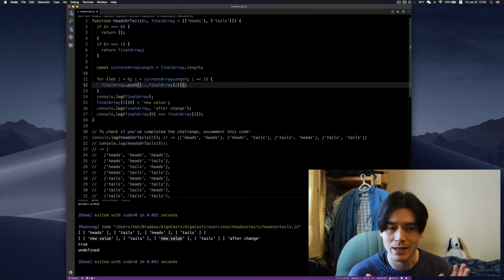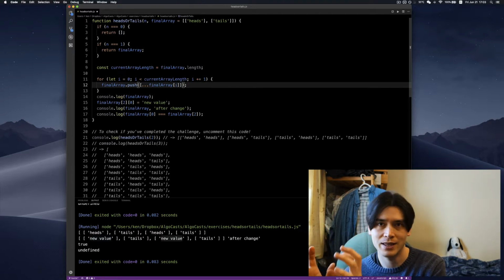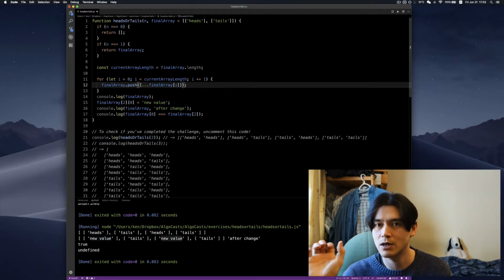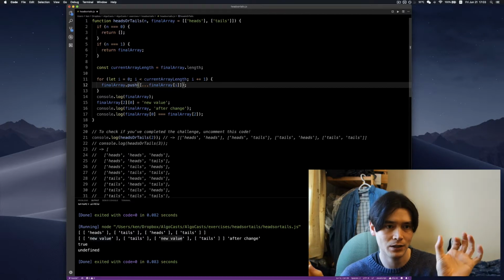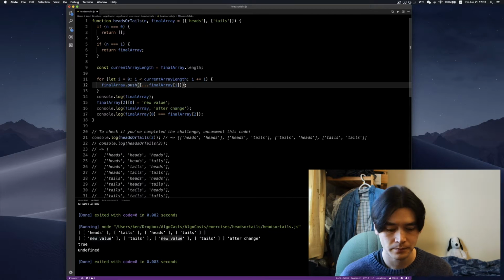And by putting brackets, now we're pushing an array that contains the string heads, but it's a new array. It's not the same array. So it seems redundant, but we're getting very different results. And this is the result that we want. We want a brand new independent array that has its own values, that when you modify the contents will not affect the contents of the existing arrays in the final array.